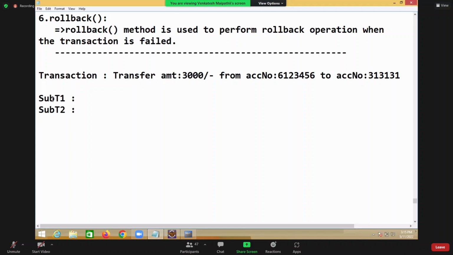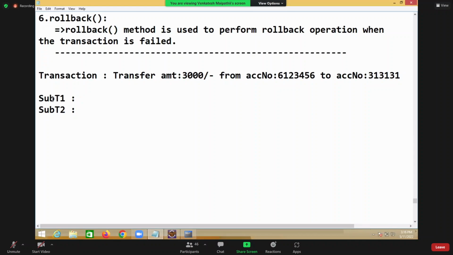What is the first one now? Sir, we have to subtract 3000 rupees from the account 612345 and add 3000 rupees to the account 313131.